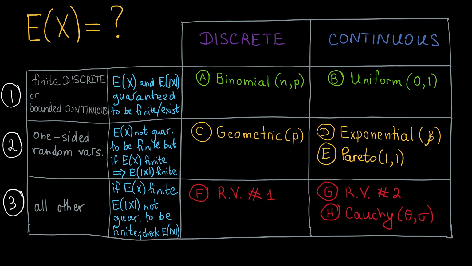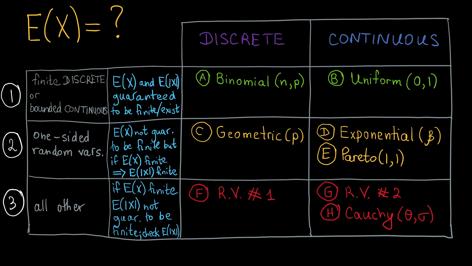The situation is very similar for continuous random variables that have a bounded support, because think about it, for those random variables, the highest possible value that the random variable can take on is the max of that bounded support, which is a finite value.